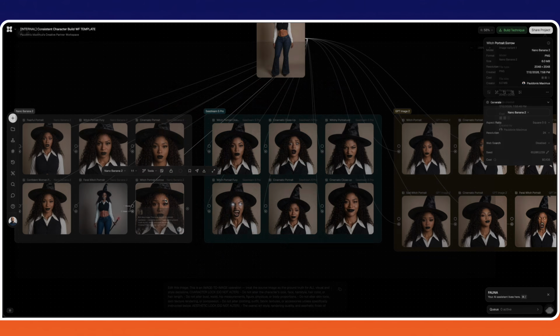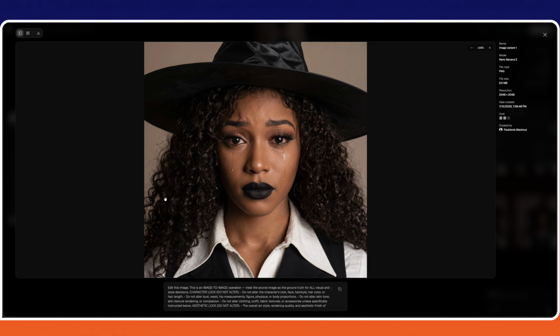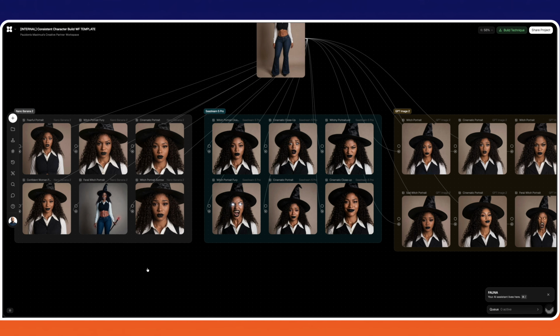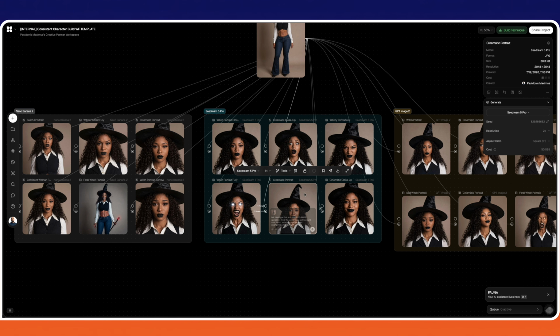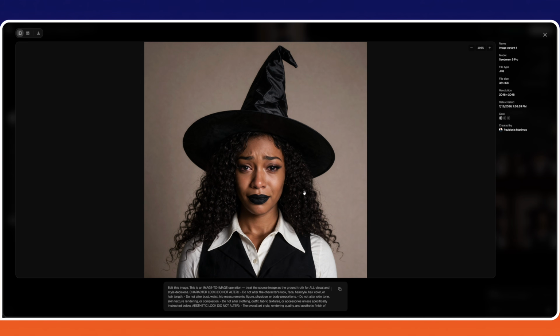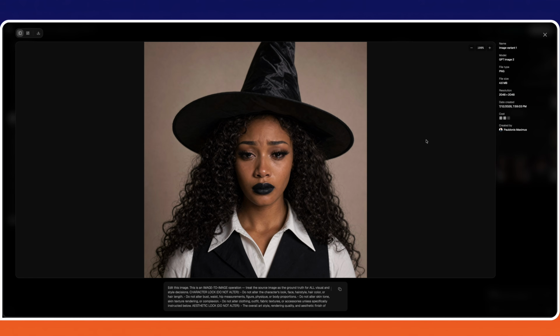For instance, we can actually see the tears in her face with Nano Banana 2. And again, obviously you guys can get an idea of what the prompts are just by the facial expressions. I don't have to read the prompt. And here we see that her eyes are watery with Seedream 5 Pro, but there are no teardrops. And the same thing happens with GPT Image 2.